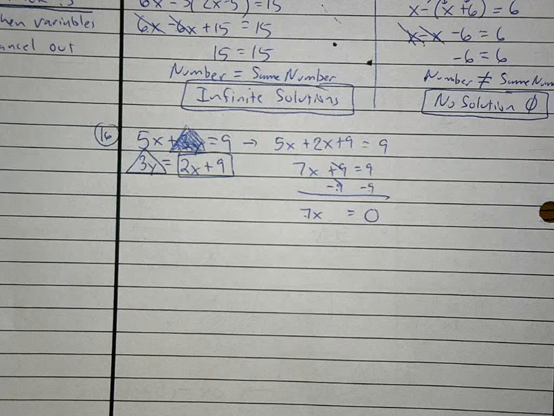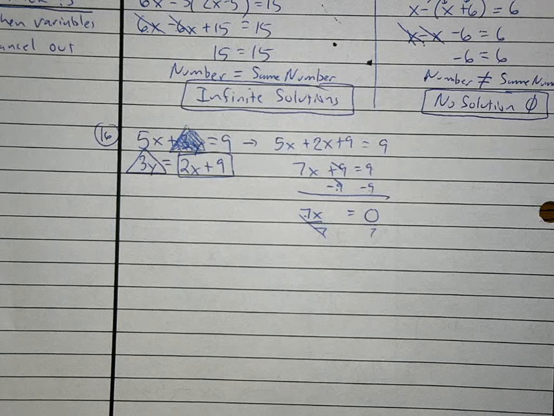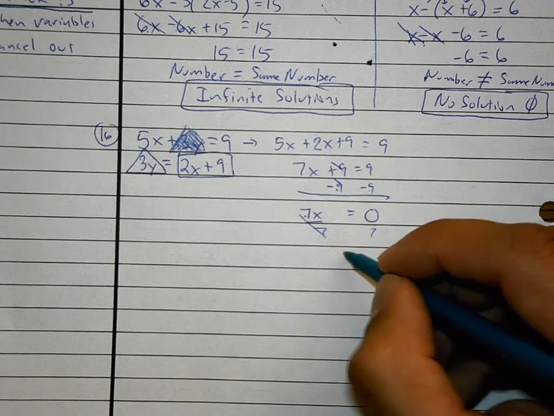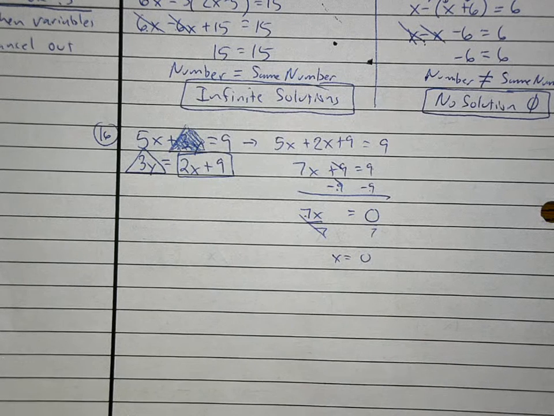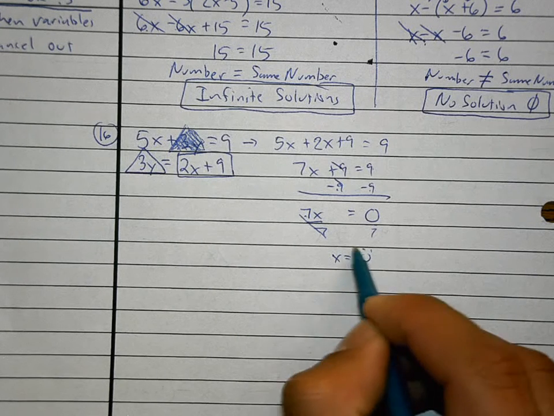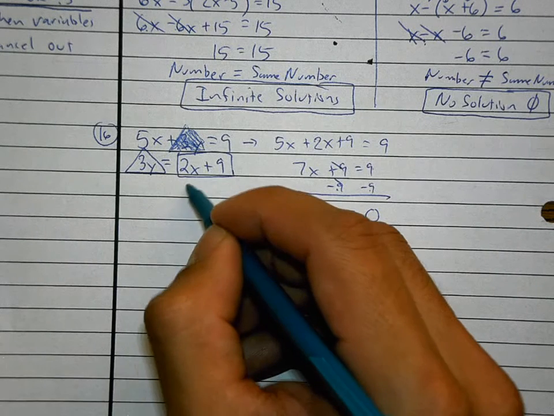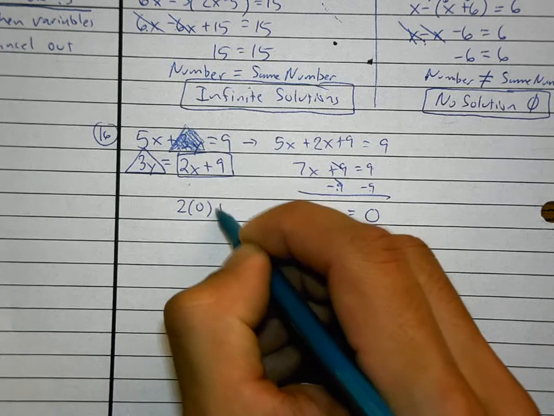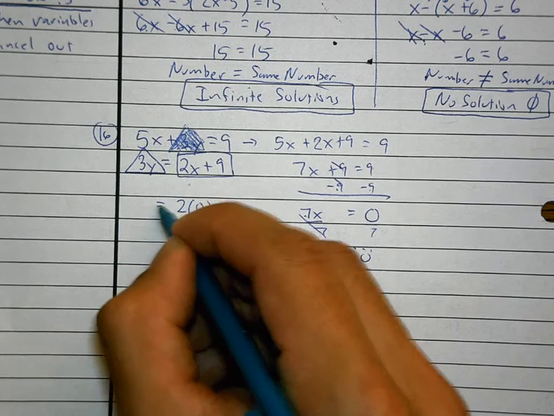I can't tell you how many times I get to this and students will stop and go, well, it's no solution. Wait. That's a solution. X can equal 0. 7 times 0 will equal 0. That's a possibility. And that's only half of your answer. So you could use this to plug in to like this equation. Instead of x, you can put in 0.